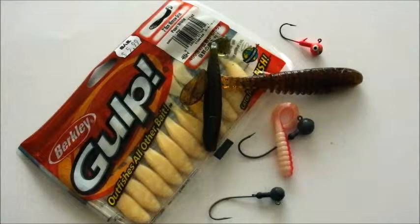Now you've seen all the different ways to jig for walleye at Kusagami — from grubs, to smaller swim baits, to scented baits, to larger swim baits. If you follow when to use them and the different color choices I've given you, you're sure to get a lot more bites at Kusagami.